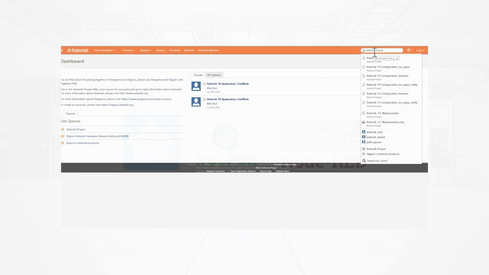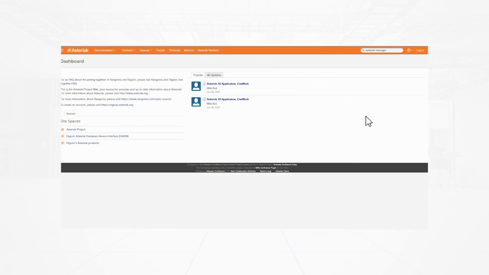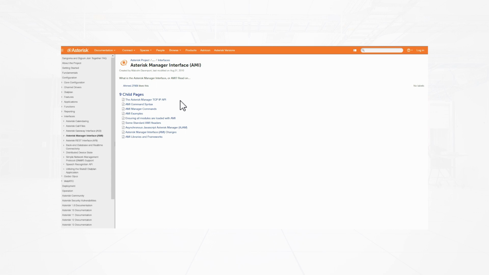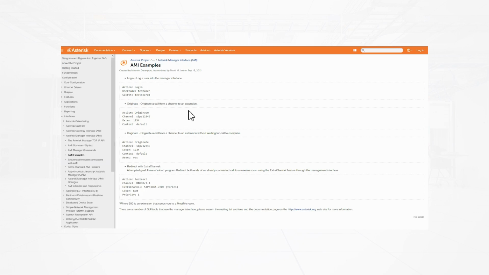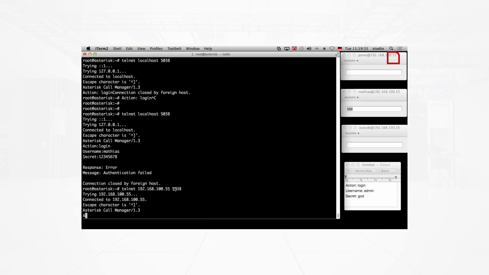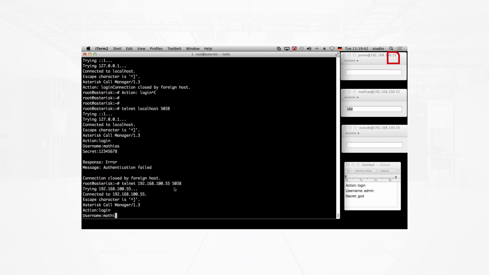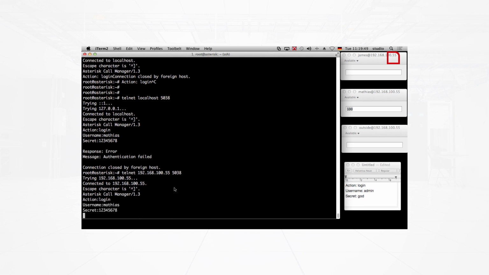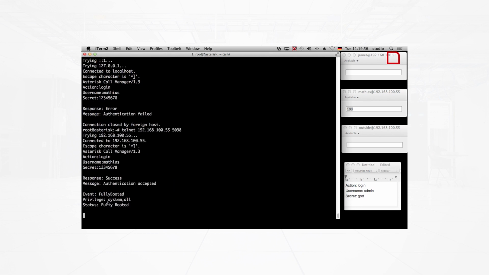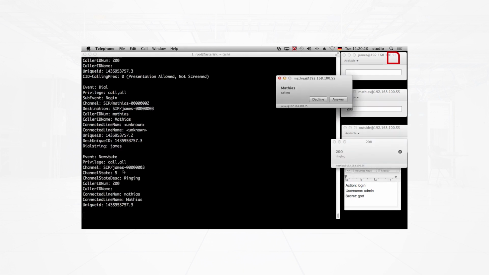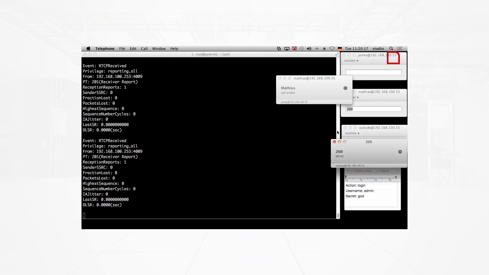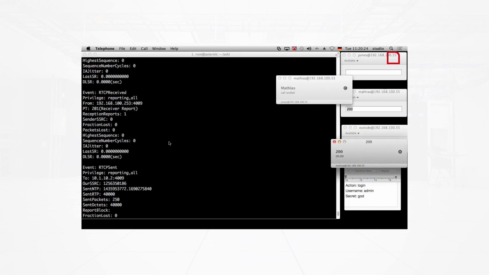So once you have your VoIP server up and running, it's time to connect to Home Assistant. For this, we're going to make use of the Asterisk Manager API. The Asterisk Manager interface, in short AMI, allows a client, in our case Home Assistant, to connect to an Asterisk instance and issue commands or read events over the TCP/IP stream. And this allows us to initiate calls from Home Assistant.